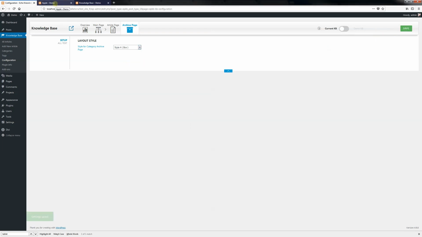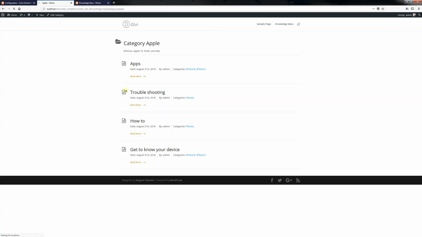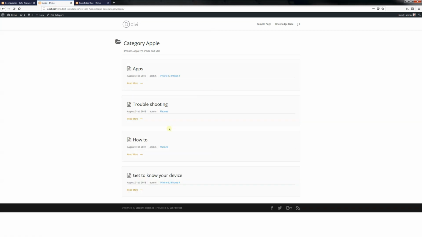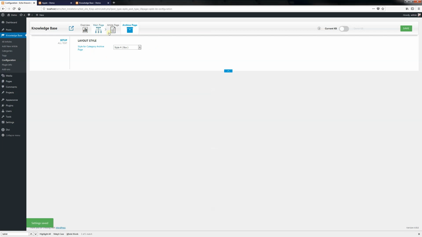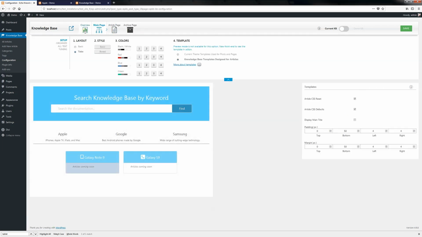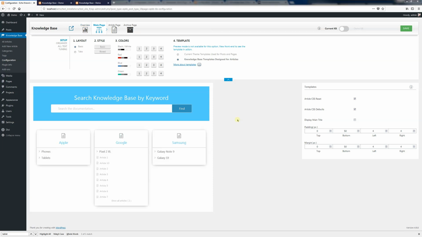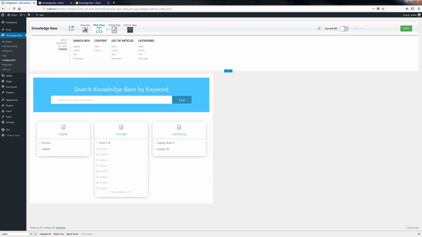You have another one here for box. So there are many options for you to go through and configure your knowledge base without even coding or doing any special customization. I'm going to show you how to make a quick FAQs looking style page. Go to basic layout, go to tuning, style. We'll choose one column. You can choose up to 4, but we're going to do 1 to give it that FAQs looking kind of page.